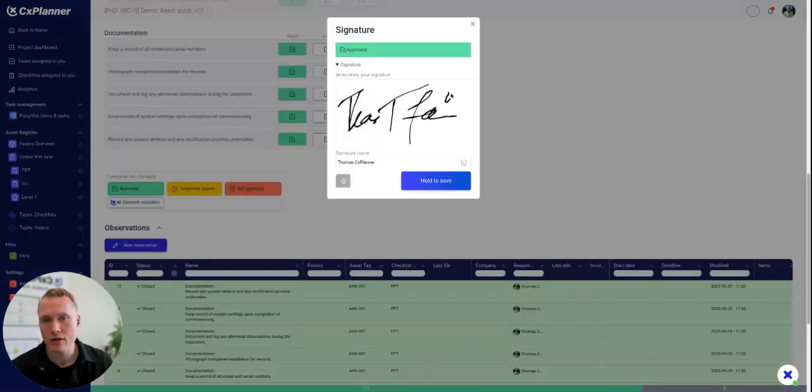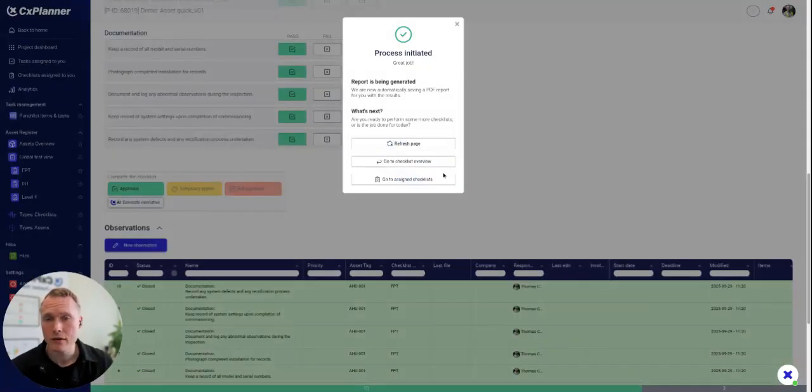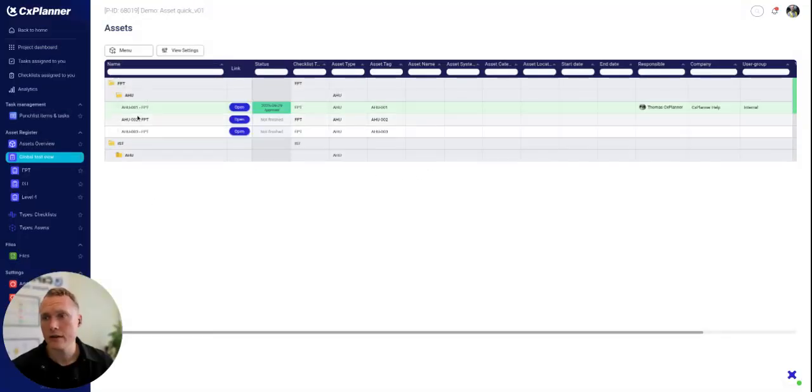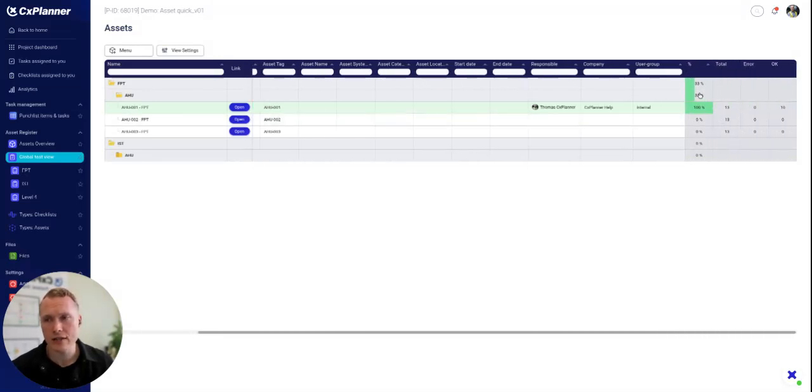I have a preset signature. Otherwise, just sign it. Go to save. That's it. So you don't have to do anything else. The system has created the test report and also pushed all the analytics for you. Let's go back to the test view here. You see N01 approved today's date, and the percentage scales up throughout the system structure here.